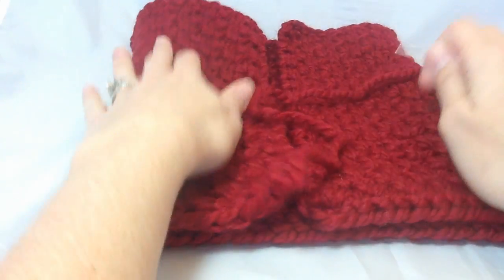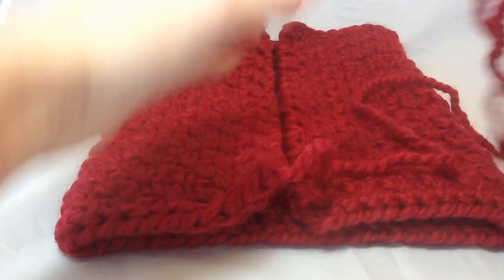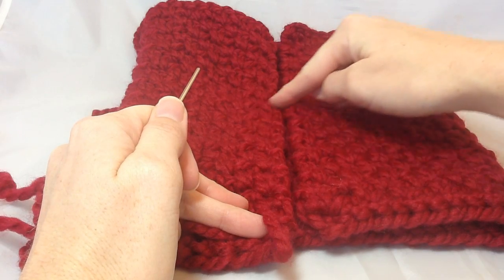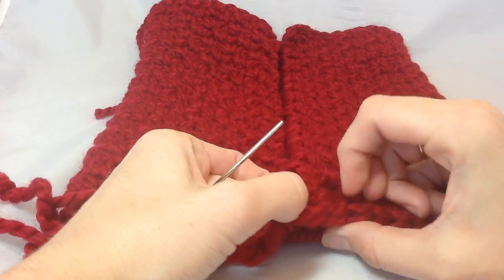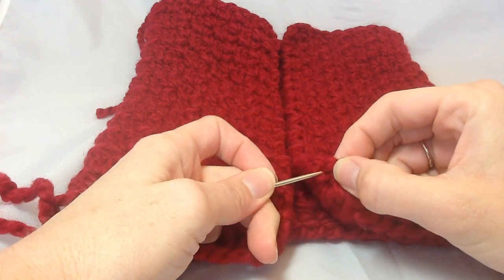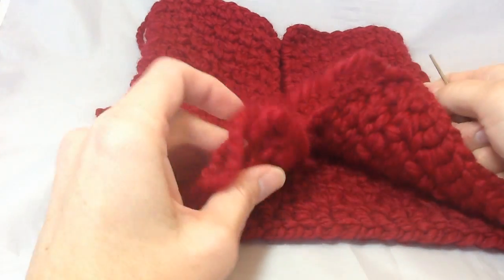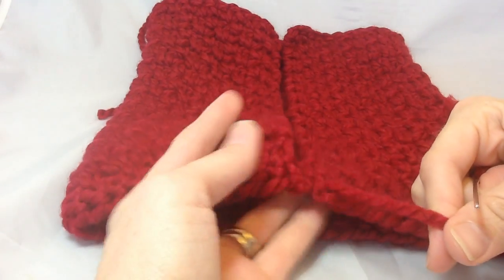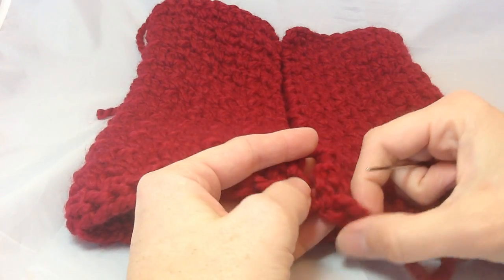So I have folded my cowl in half and kind of met in the middle so that you can see easier how this mattress stitch is going to go, because we're going to run our stitches inside our seams or our edges. So I find my corner, and it's got the chain, so I can just find where my corner is, and I'm going to stick my needle through it. Just pull tight, because remember, this is already in the corner on this side, so I don't need to start on that end.